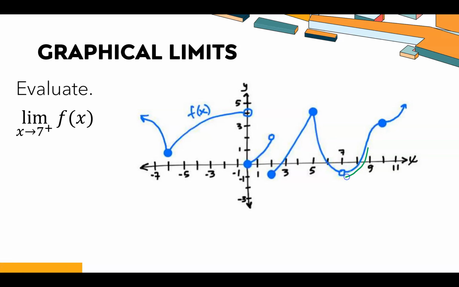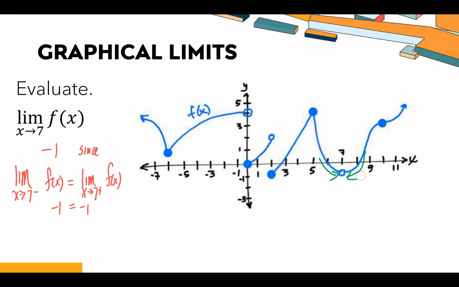So hopefully we're on board now. The limit as x approaches 7 from the right of f is negative 1. Doesn't matter that this graph is missing something at 7. Okay, so what are we supposed to be thinking if we're doing the limit as x approaches 7 of f? Well, we already did. Limit as x approaches 7 from the left of f was negative 1. Limit as x approaches 7 from the right of f is negative 1.